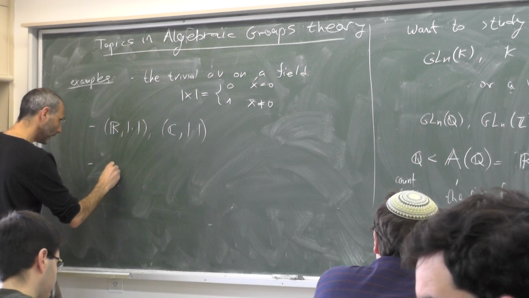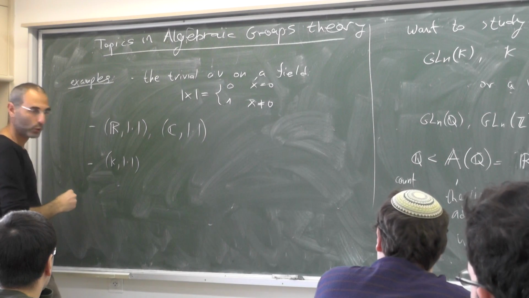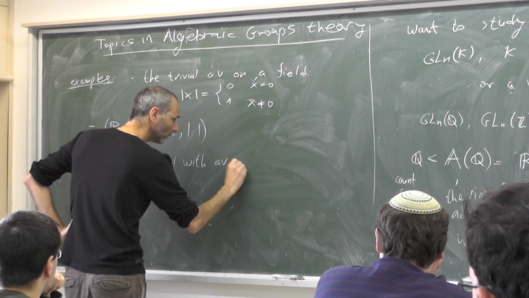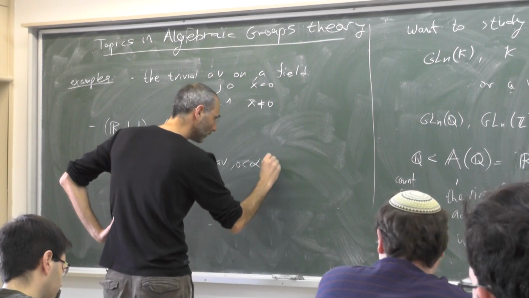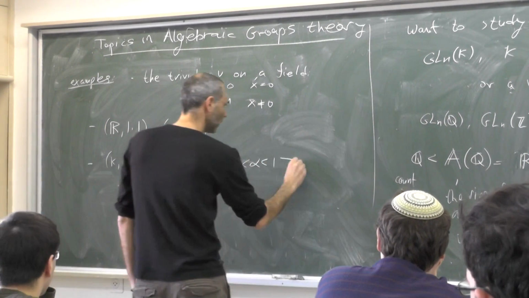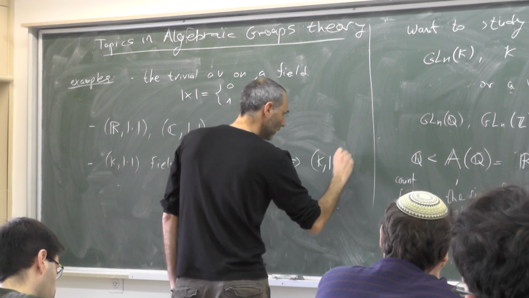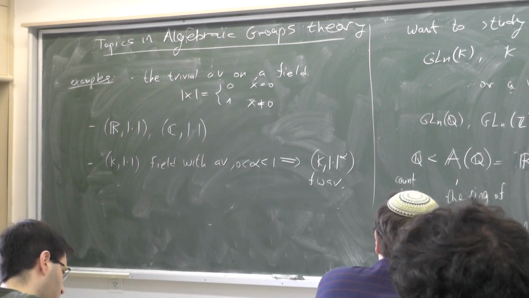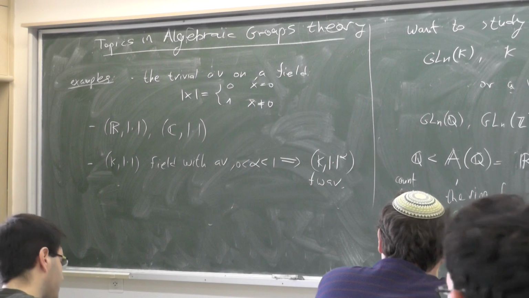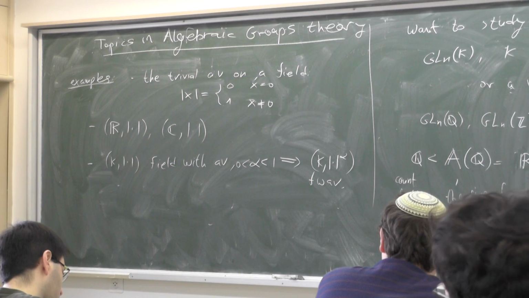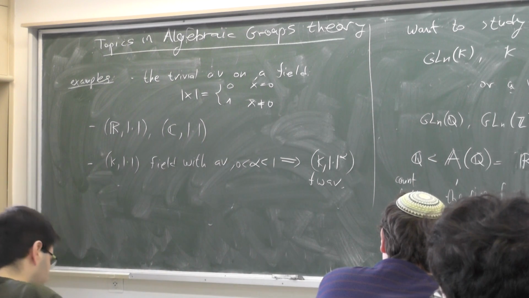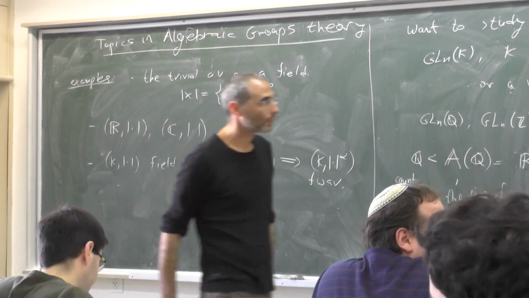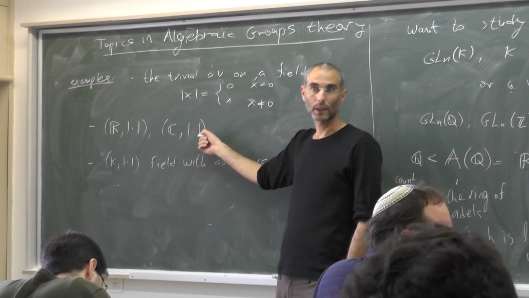Here's a remark. If k is a field with an absolute value, and alpha is a real number between 0 and 1, then you should check that the absolute value to the power alpha is another absolute value on the field, so it satisfies all these things. The triangle inequality also? Yes, this is by convexity of those functions. It's not an arbitrary alpha, it's bounded by 1. So already these give one-parameter classic examples.